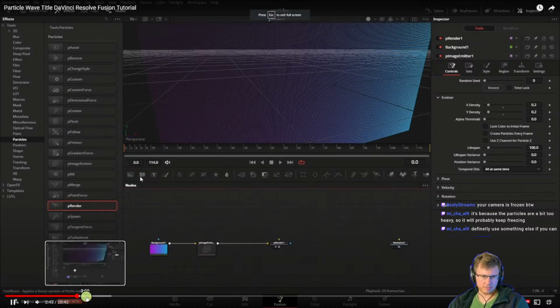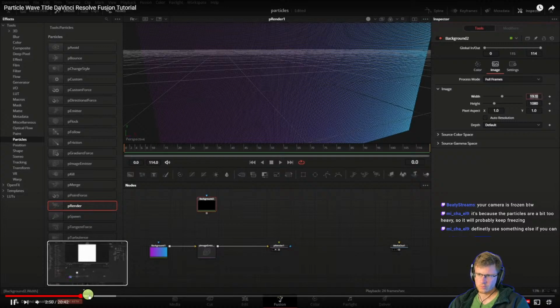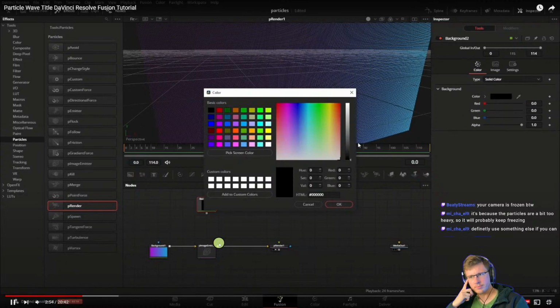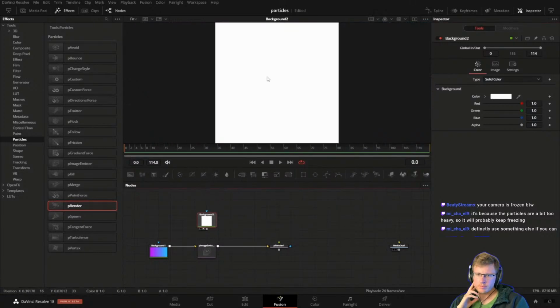So I want to show you something else that you can do. We can grab, let's say, a background. We'll grab another background, clicking on it. Coming over here to the inspector, we're going to turn off this auto resolution and make this 50 by 50. Okay, let's go back over to color and change this to white. If you're on a Mac, this looks a little different, but you can still get to white, or you just change all these values to 1 to get a white. And if we view this quick, that is our box.